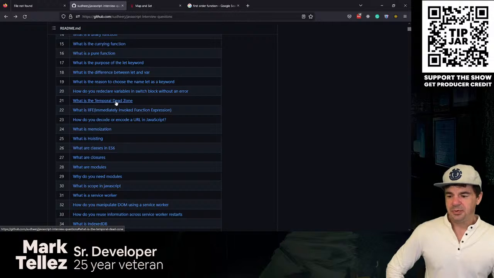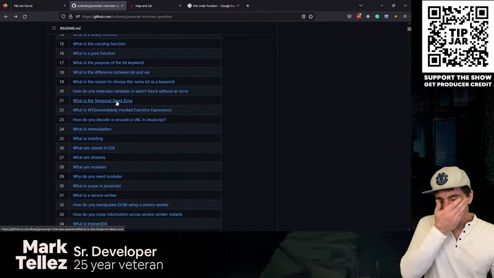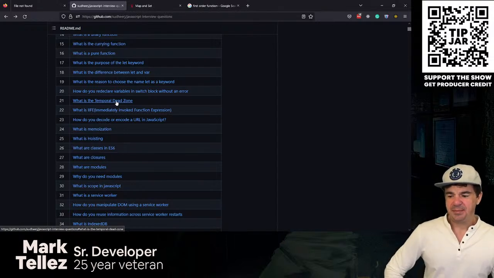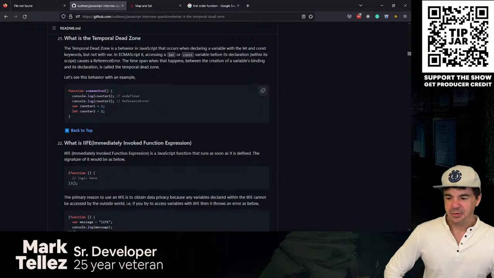What is the temporal dead zone? I would imagine that this has to do with the time between when you instantiate something and then it actually gets set. I don't use nulls. I have a feeling this has something to do with nulls. Temporal behavior when declaring a variable with let or const, right? But not with var, right?